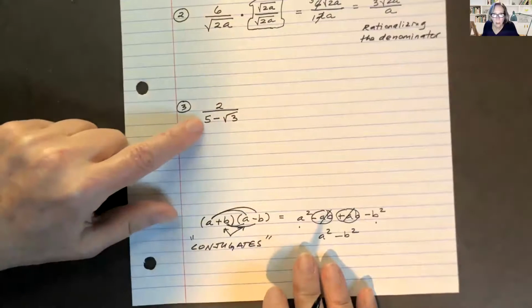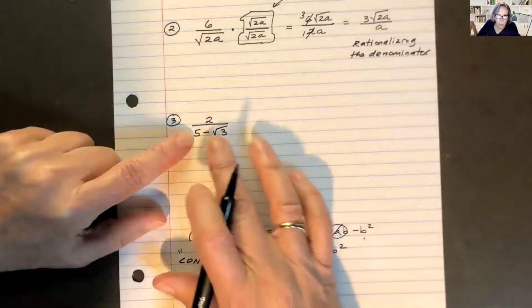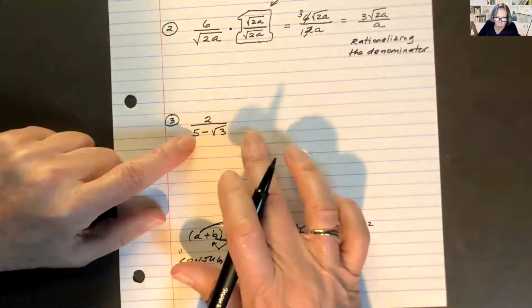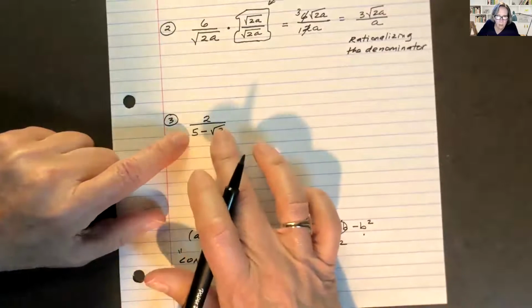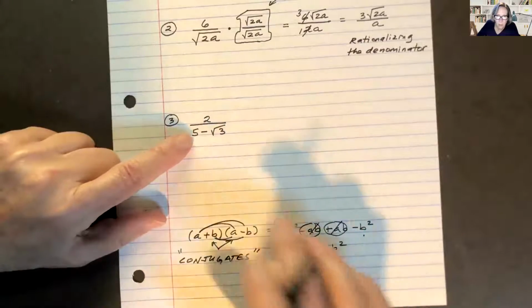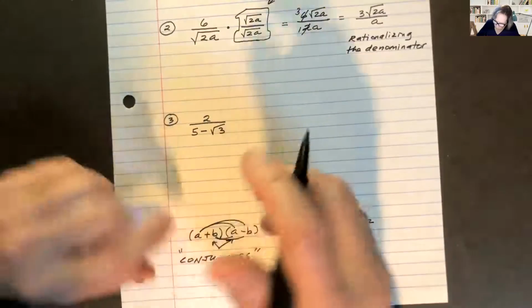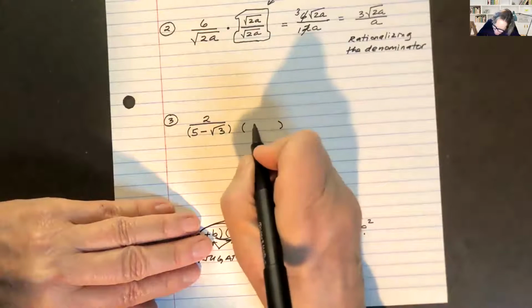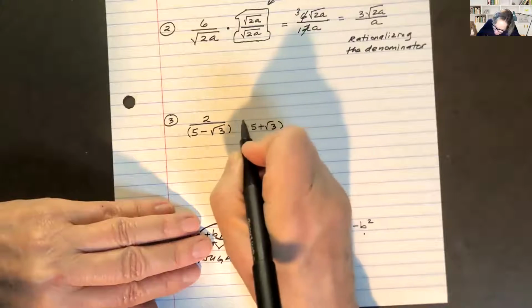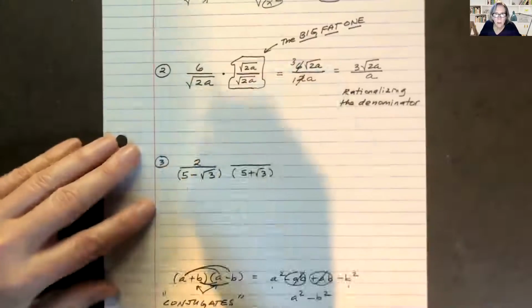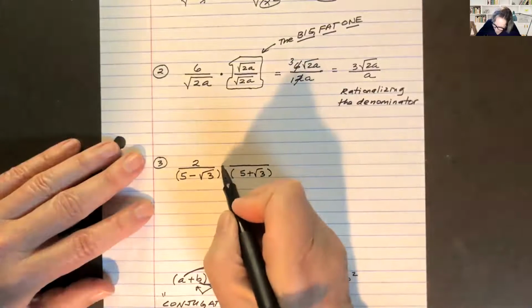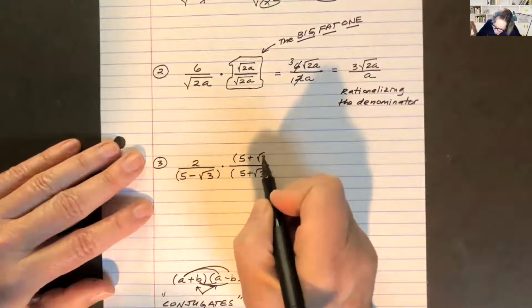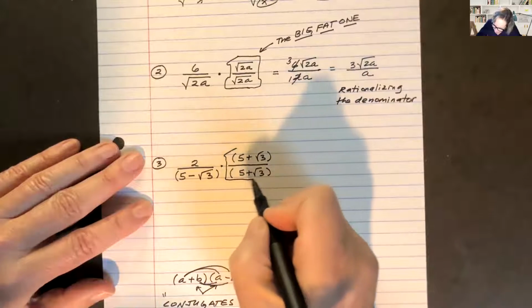So I'm going to use the conjugate of 5 minus root 3, which is 5 plus root 3, because I know that this radical will go away because it's going to be squared. I'm going to end up with 5 squared minus root 3 squared. So I'm going to think of this like a binomial, and its conjugate is 5 plus root 3. So that's in the denominator of a fraction. Again, though, I can only multiply something by 1, because I don't want to change that expression. So this is going to be multiplied by 5 plus root 3 in the numerator. And there's my big fat 1.